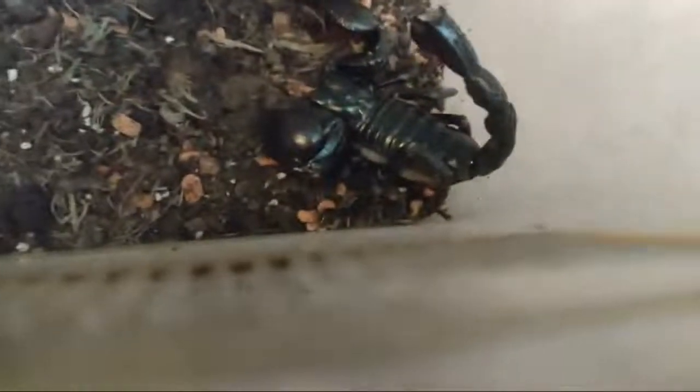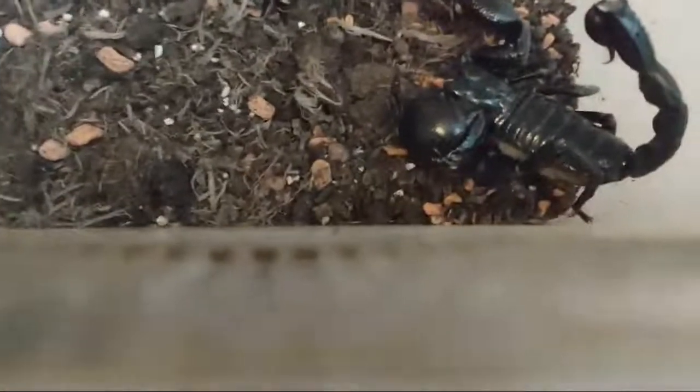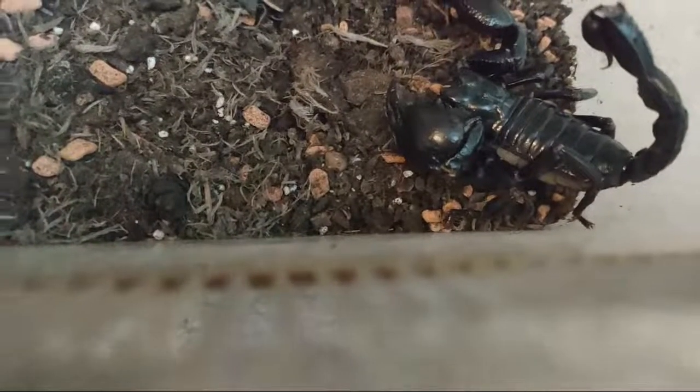I'm not going to move it. I was going to get the tongs and gently give it a prod, but nope, it's okay. A bit of cork bark, nothing too fancy.